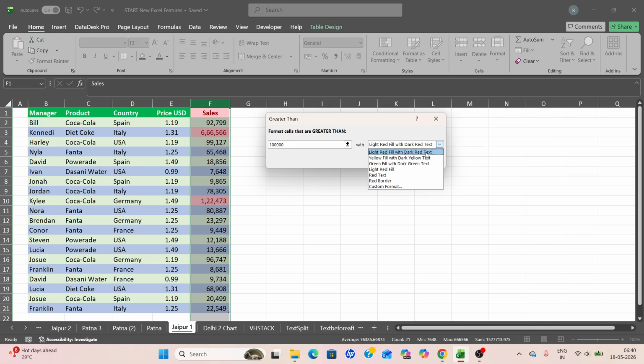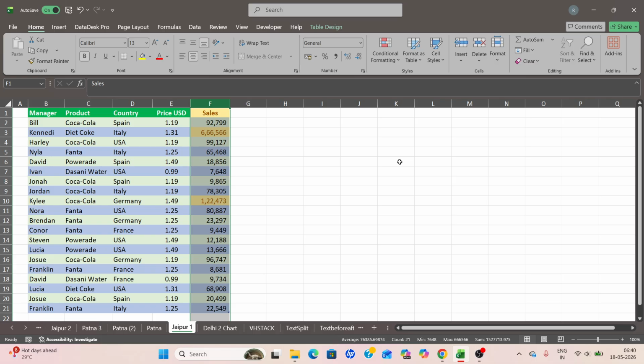Guys, since the data already has green shade, I will choose yellow color so it becomes clearly visible, and click OK. Guys, and now wow, all values greater than 1 lakh are highlighted automatically. This is the power of conditional formatting.